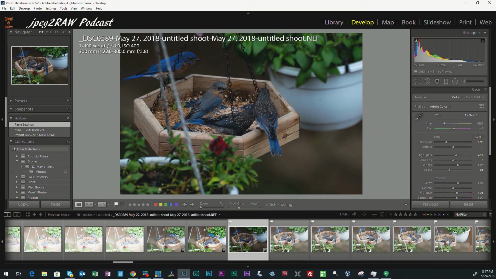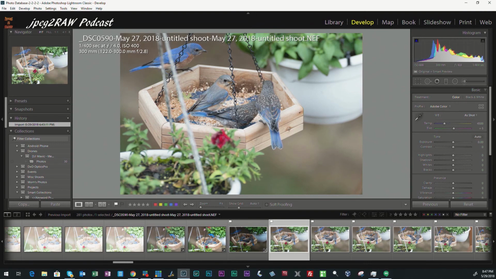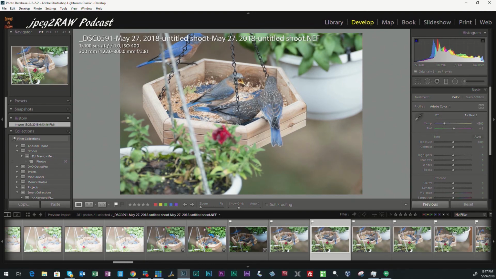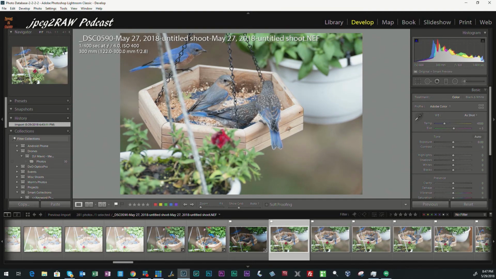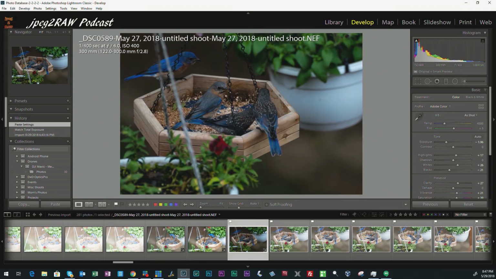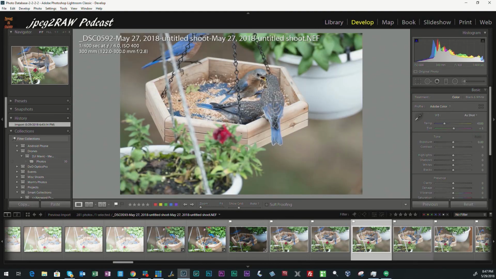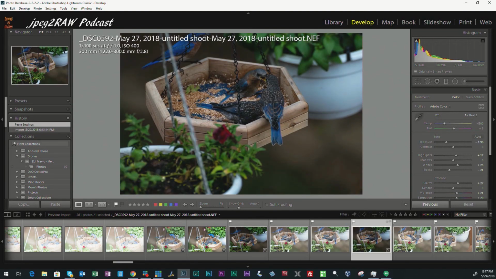You just have to remember that if you move ahead, so if I go to this one where I've not done any adjustments, and then I come over here to this one and hit previous, it didn't do anything because it's copying whatever I had on this one. Now, if I go back one to where I have adjustments and then go forward and hit previous, it copies whatever the previous image was that I clicked on and edited. So you don't have to go to the very next one to do that.